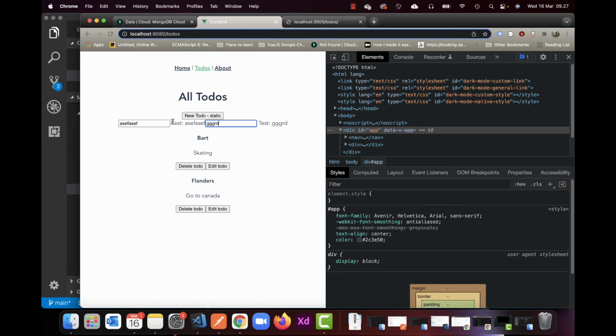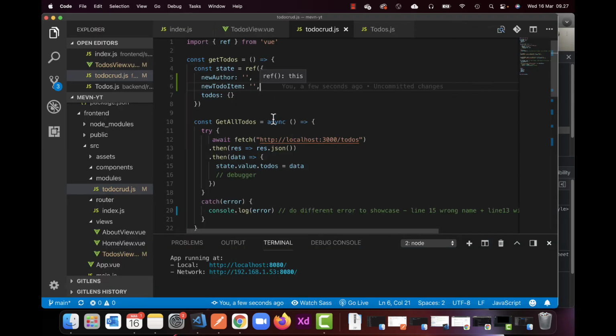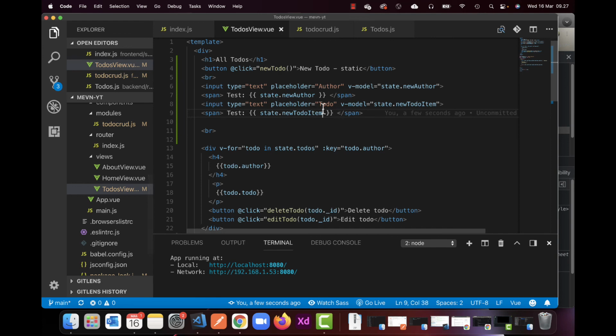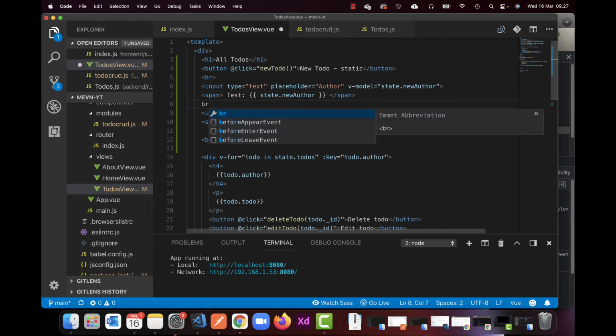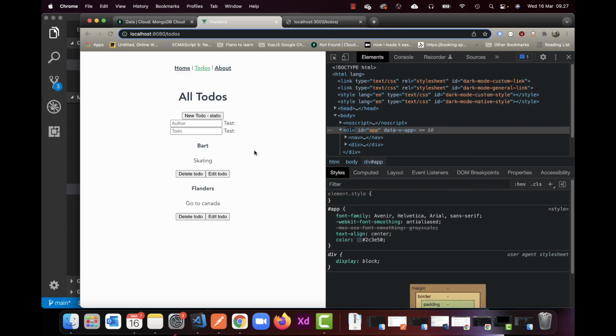I'm just going to start with something else. So we have these two here, one that's v-binding the data from this one and one that's doing it for the other one. I'm just going to do a quick break here. So like this, very nice. It's so pretty, I know. Thank you. So in the next video, we're going to set up how we actually send the data through our REST API, so we get this one into MongoDB.